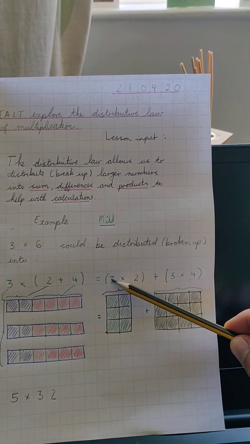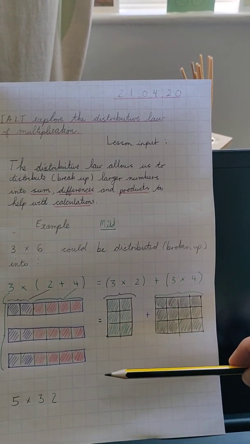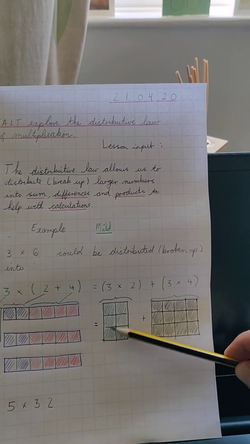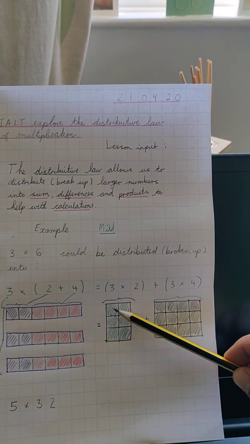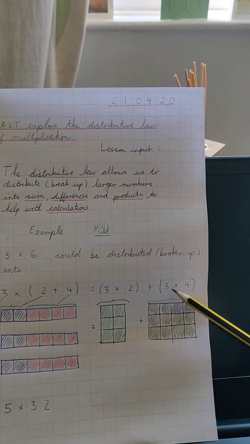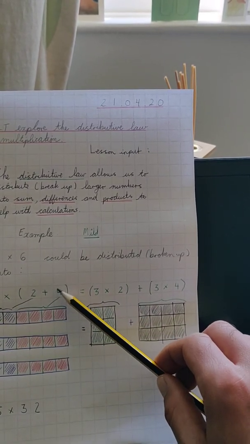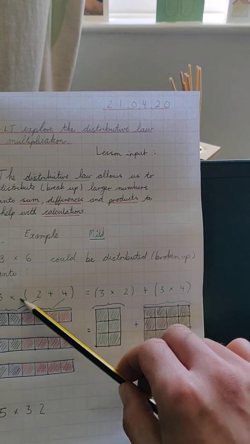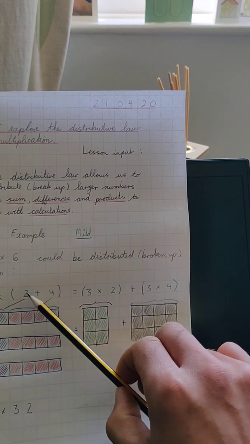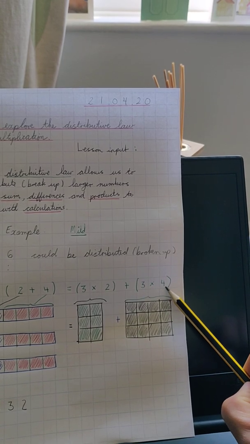And I have 3 lots of 2, 1, 2, and 3. So I have 2, 1 and 2, 3 times, right? So 3 lots, which again, my product will be 1, 2, 3, 4, 5, and 6. And I'm going to add that to my other number, because if I didn't multiply this one, I would only have that. So I would just be multiplying 3 times 2, not 3 times 6, really, because I only have 3 times 2, but I also have to do the 3 times 4, which I have here.